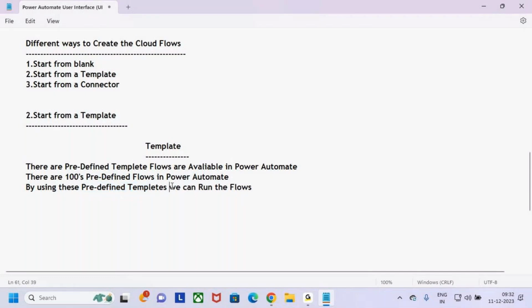By using these predefined templates directly, we can run the flows. How to run the flows using these hundreds of predefined template flows, we'll discuss now. First, try to understand what templates are. Templates are the predefined flows that are available in Power Automate.